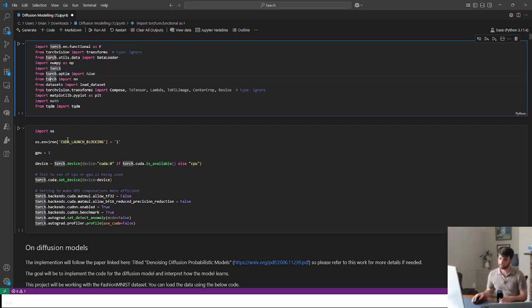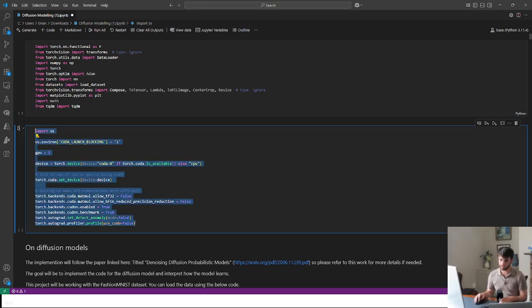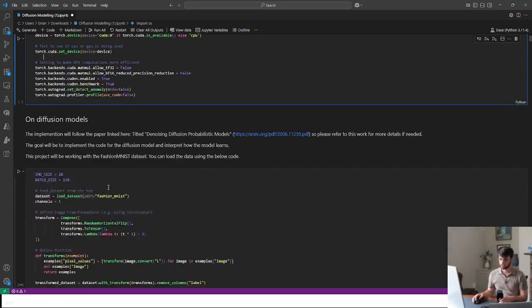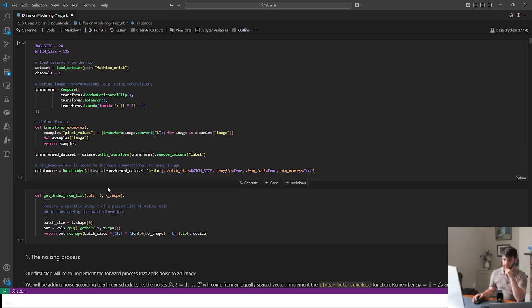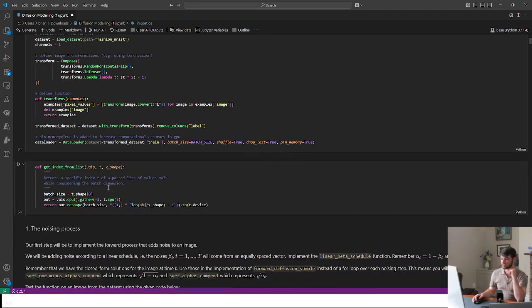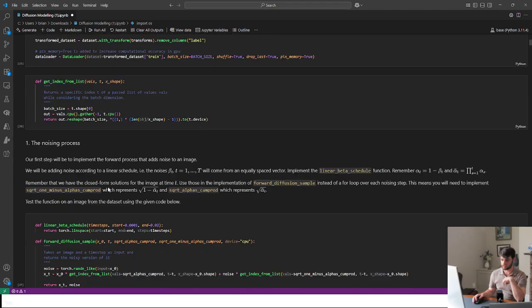And obviously, with some of this code, it's really just about setting up our GPU because neural networks are very computationally intensive to train, and so we use the GPU. This is just kind of loading in our package, kind of simple stuff.